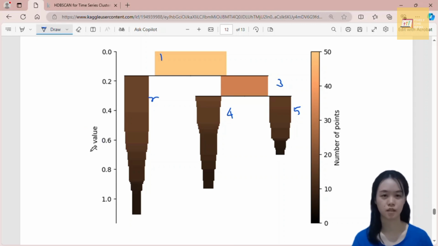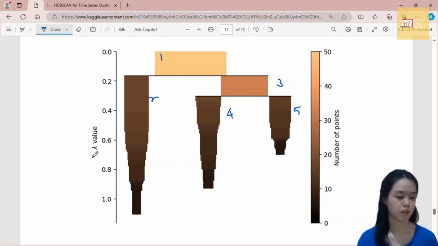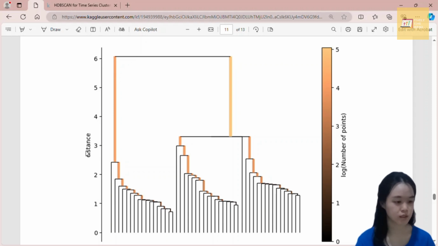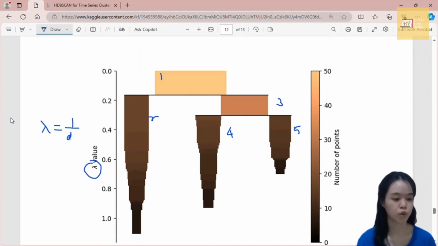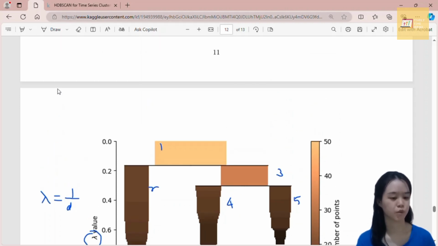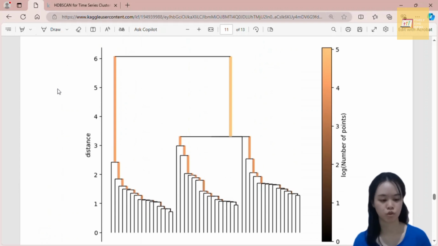So far, I've just said density value, but never denoted. So the notation for density value is lambda. More formally, lambda is 1 over the distance. In a dendrogram, the distance going from root to the leaves will decrease, as you can see here, from 6 to 0. But the lambda value would increase from root to leaf. In addition to cluster candidates, step number 4 also records the lambda values at which those data points enter and leave a cluster.